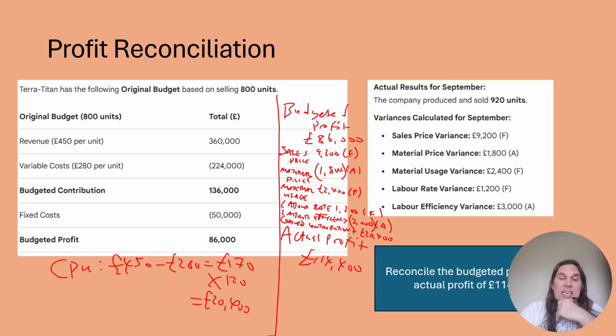But equally, if you know the sales, material and labour variances, they could be linked to it as well. And then a written question could be around what's caused the profit change. So think about that. It's not too bad.